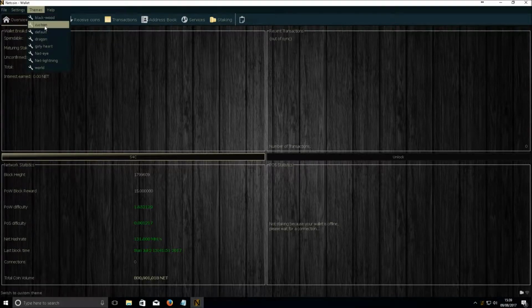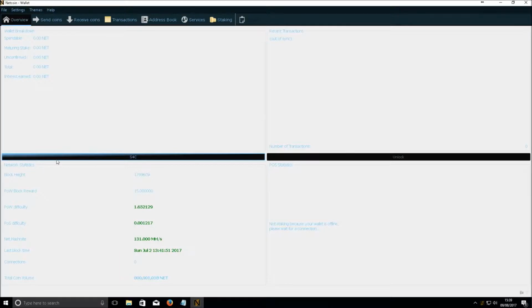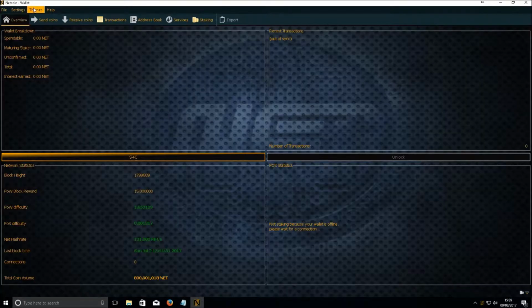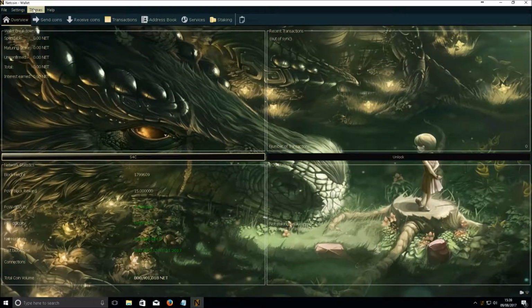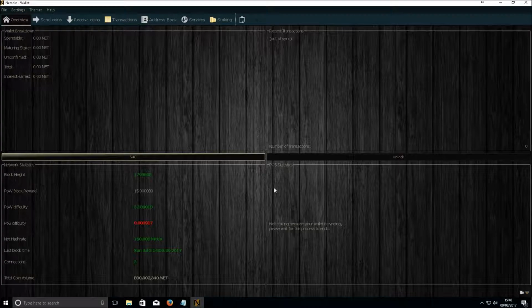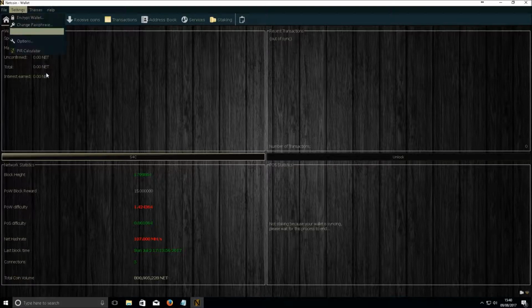We would click themes and we can go custom. Blank white screen because we don't have them. Default, which is the original net. Dragon, if you like your dragons. And Blackwood. Really we need to look into, with the different themes, the changing of the text, the colours and things, just to make sure that you can read it.